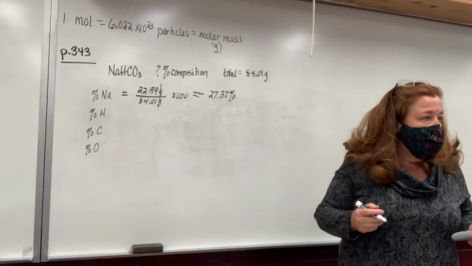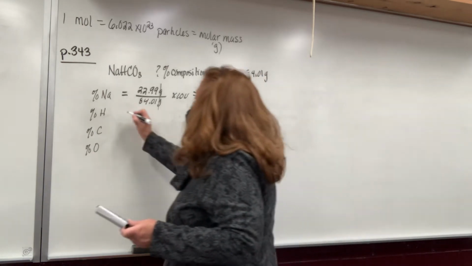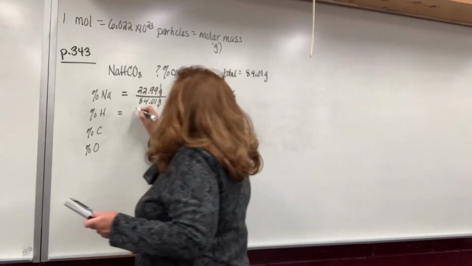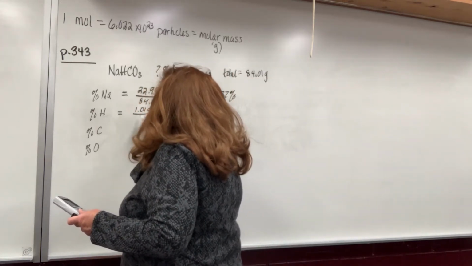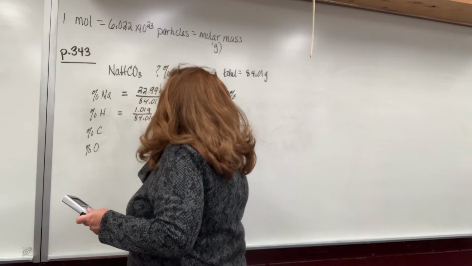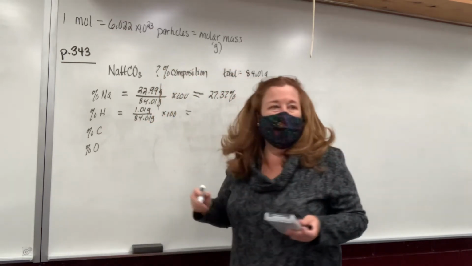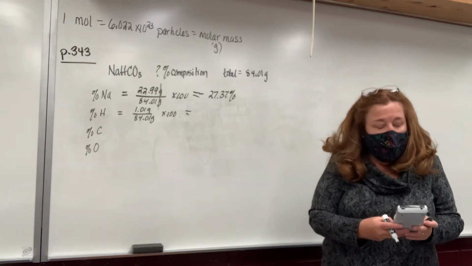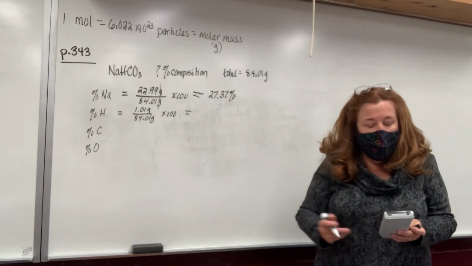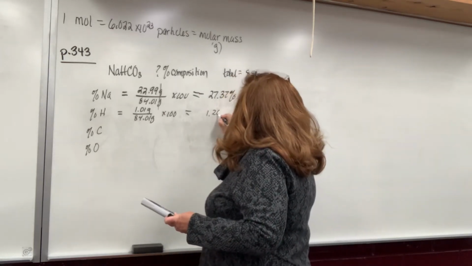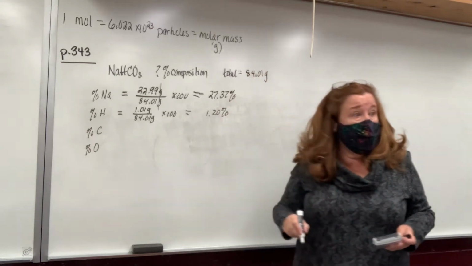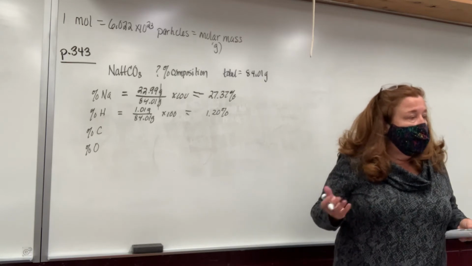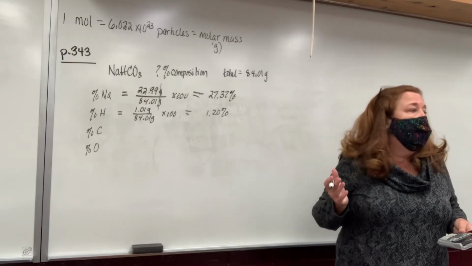I do the same thing for every single one. So now I have the hydrogen. The part that's hydrogen, there's just one hydrogen. That's how I added them all up in the first place. So the mass of the hydrogen is 1.01 grams divided by the whole thing, multiplied by 100. In this case, I have to keep three significant digits because 1.01 only has three significant digits. And the only reason that's important is when I'm at the end and I want to add them all up, I want them to add up to be 100. And the more significant digits I'm able to retain, the better off I'm going to be. So 1.2% by mass, that's it. Baking soda is only 1.2% by mass.